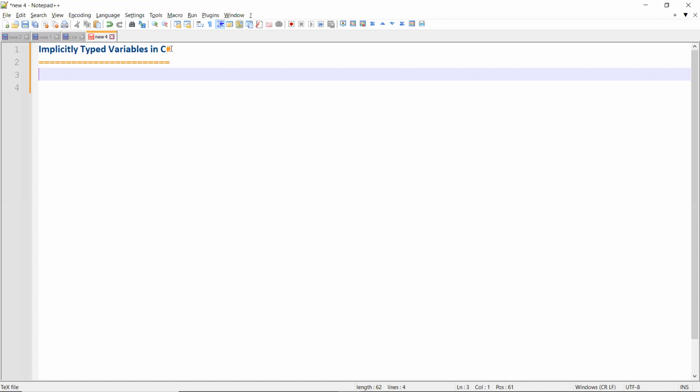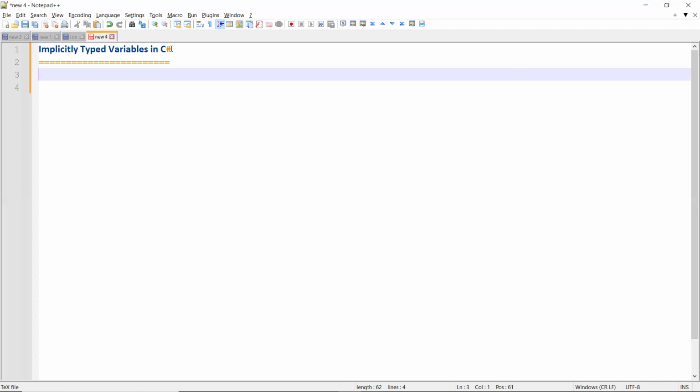That means if you want to write a specialized program where you don't want to define the data type, and just want to assign some value by default, and after that use that variable as part of your program, then you go for implicitly typed variables. Implicitly typed variables are the variables that are used to define a variable without having a .NET data type.